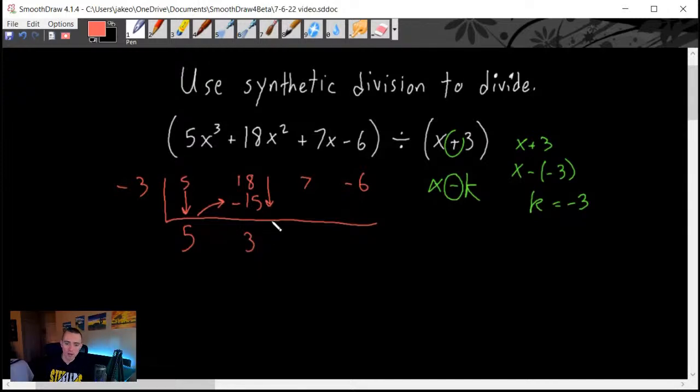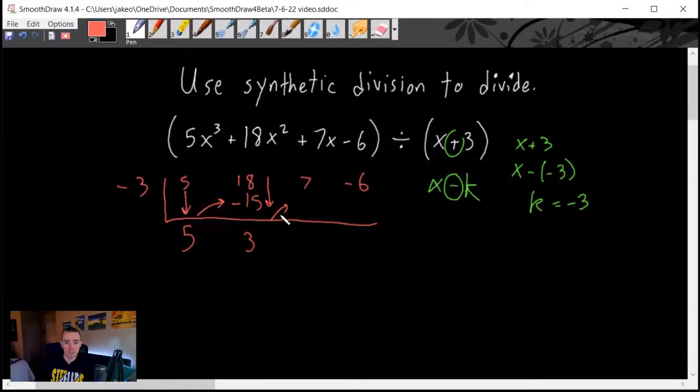And then you just keep doing the same exact pattern. You're just going to start by carrying your first term down, and then you're going to go diagonal and then down and diagonal and down and diagonal and down until you get to the end. Each diagonal move is going to be a multiplication of whatever this number is times whatever your k value is over here. And each down move is just going to be addition for whatever the two numbers are that are in this column here, and then write the result down here.